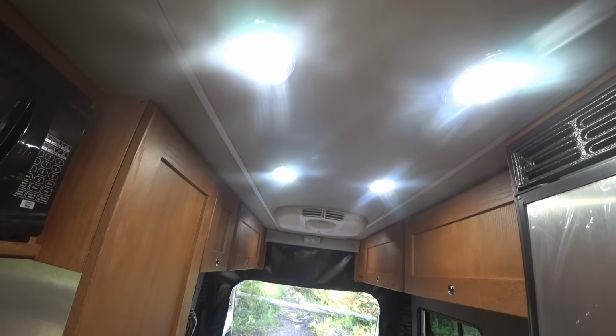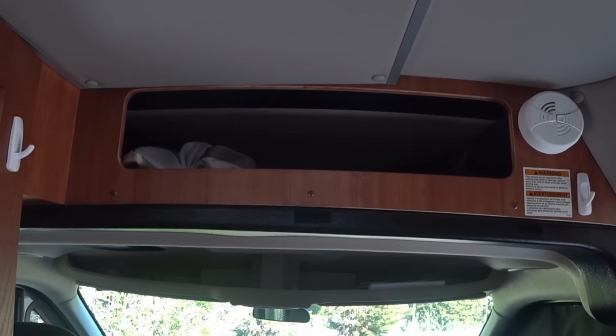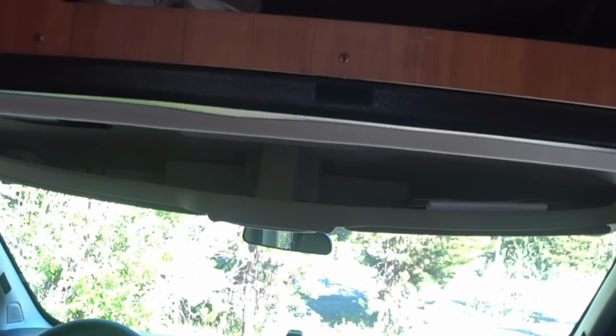They're really handy. I tend to be a little bit clumsy, so the storage compartment in the cab above the passenger and driver seats kind of gets in the way, and I do hit my head there quite a lot. The two little compartments above the passenger seat and the driver seat are fine. They're great. I like to put my maps and things like that up there.